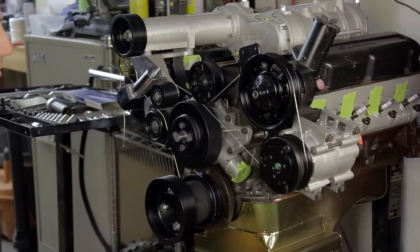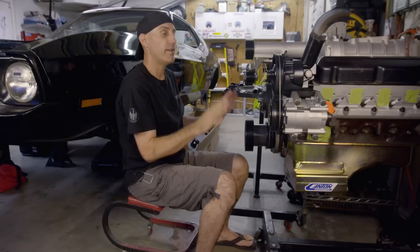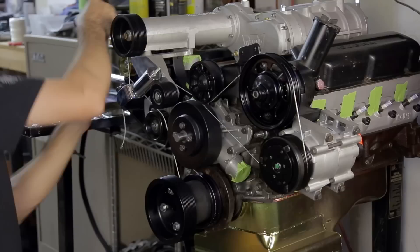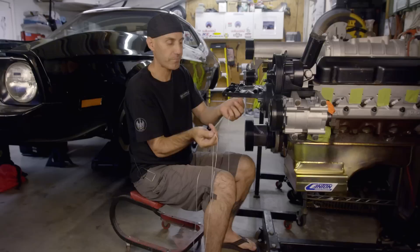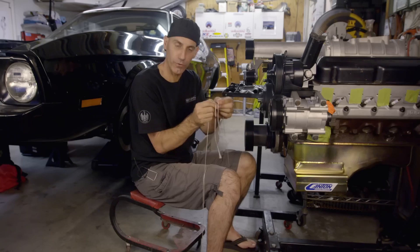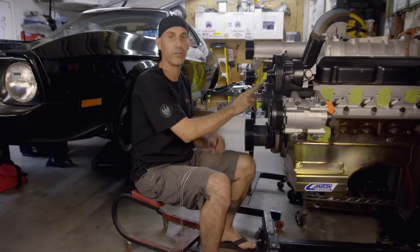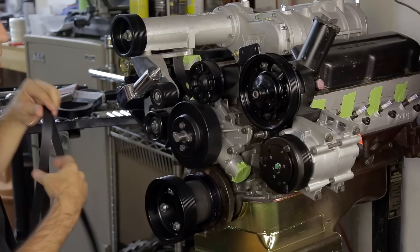That's the routing I want to use. Now, when you go into an auto parts store and say 'I need a belt for a 95 Mustang,' that no longer applies. So what I ended up doing was taking this string, marking it with a pen, and pulling it off. I measured from my red marks end to end and found it was 89 and three quarters — very close to 90 inches. I ended up buying a couple of belts around that size, because you want to shorten it up by half an inch to a full inch to get proper tension in there.